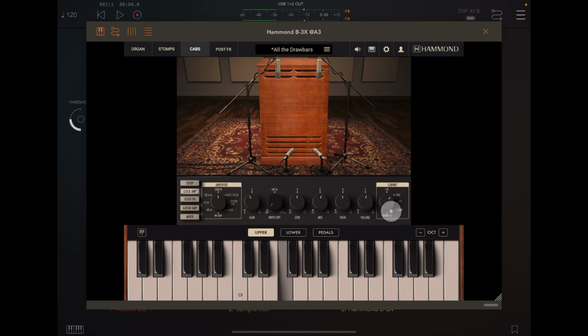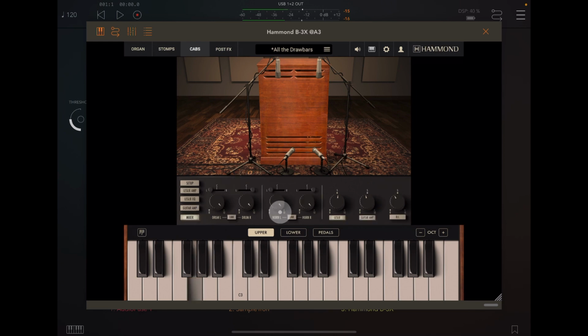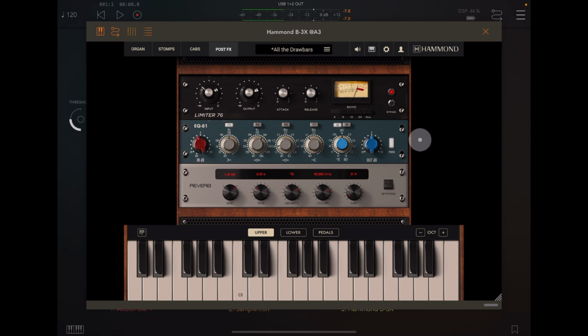And then you can control this as you wish. And then you have your after effects sort of things. So you have a limiter, EQ 81. Or very, very, very good quality effects, obviously.